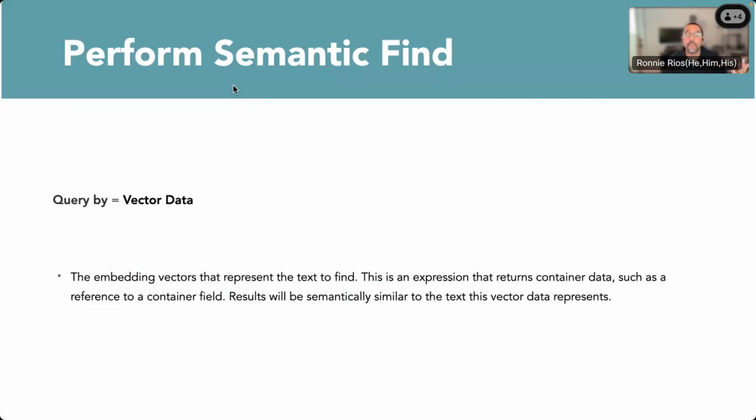So using one vector as your criteria, comparing it to all the vectors in your records. So it always will be vector data. If you already have your vector embedding that you want to search by, the source, the criteria you want to use, you can choose query by vector data. So you're providing a vector embedding as your source to search through others.